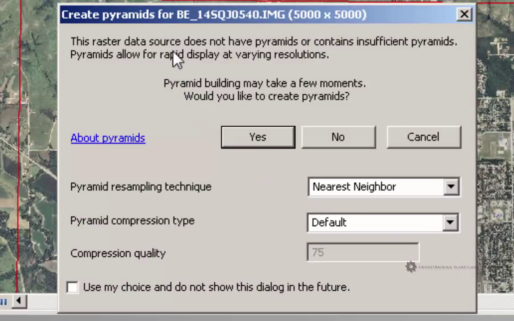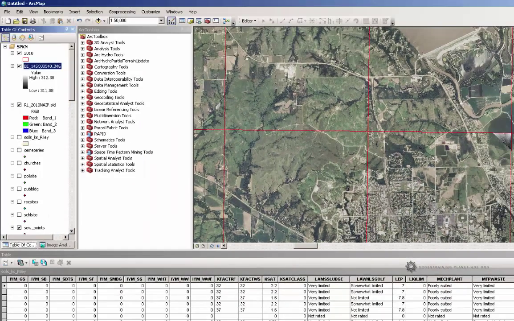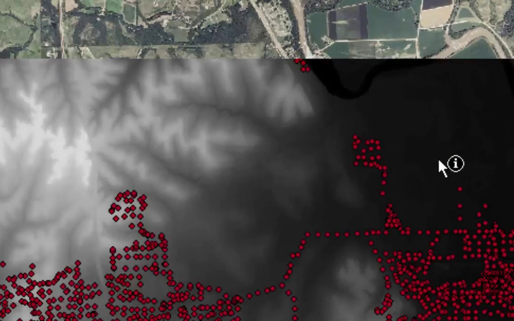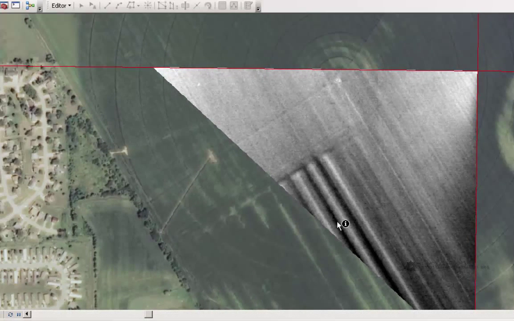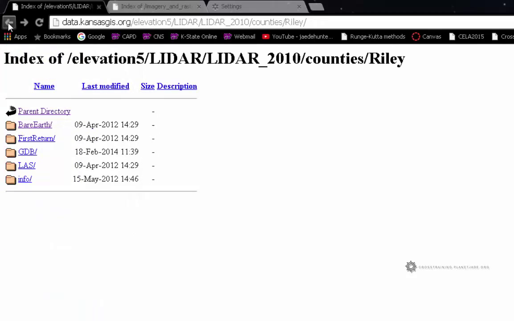And it's asked me if I want to create pyramids. Sure, I'll let it go ahead and create pyramids. And it looks like for this particular data, the only place where there is data for that is in this very corner only. Which means that what you'll probably want to do is fall back to an older data set, which is what I actually do in this example.